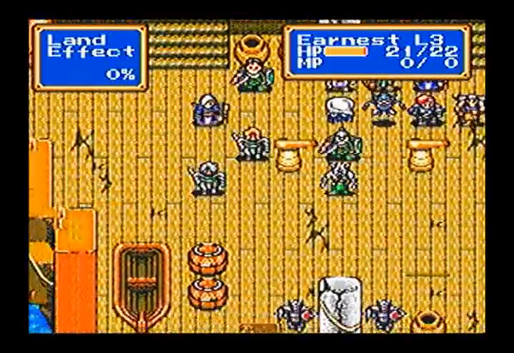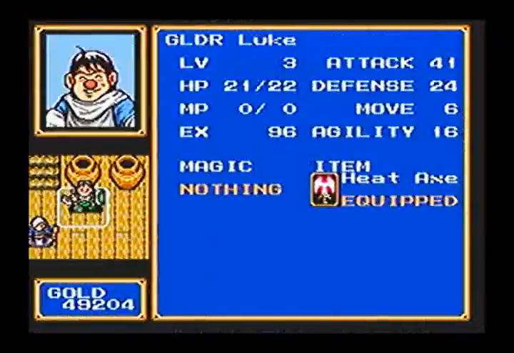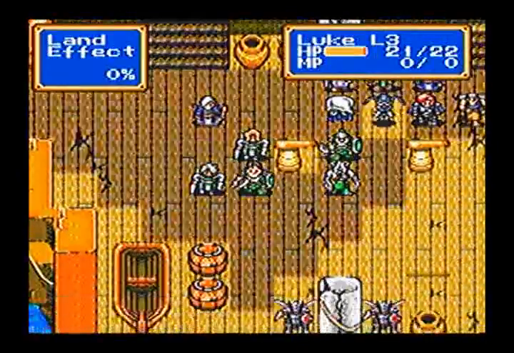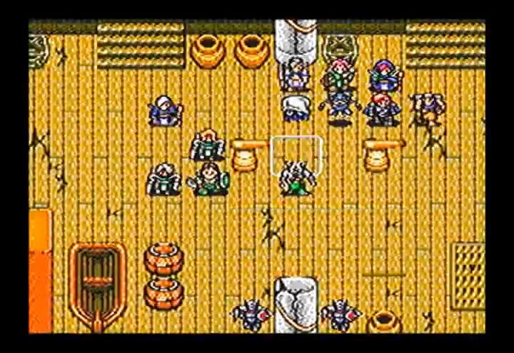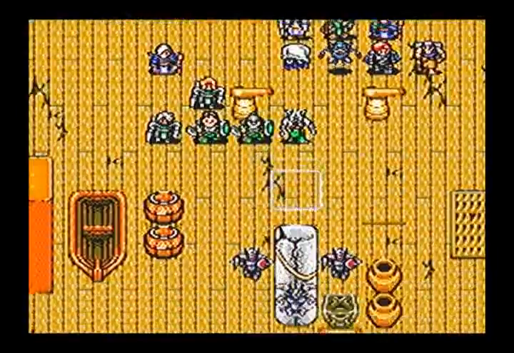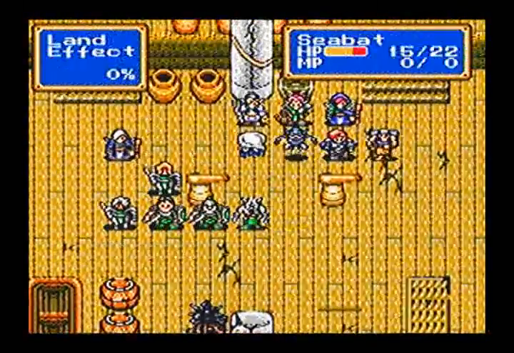So Ernest does not need to attack, we'll just move him aside. Luke doesn't need to attack, so we'll move him down, but not too far. Gort, I know, doesn't. Yeah, he's in the same boat as everyone else. And I was saying now the Conchas should start to move up.